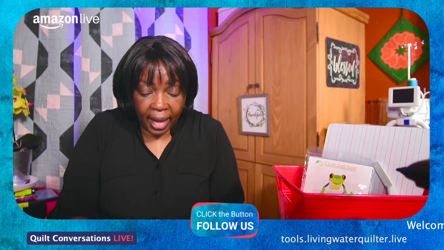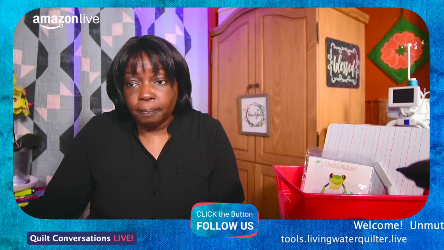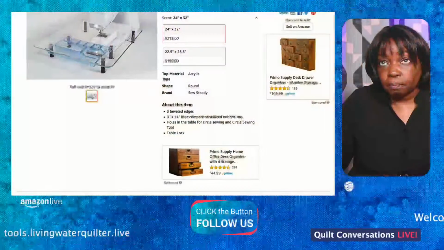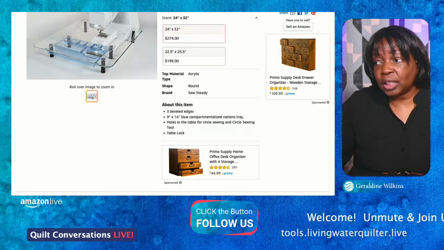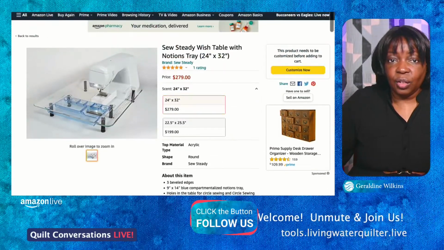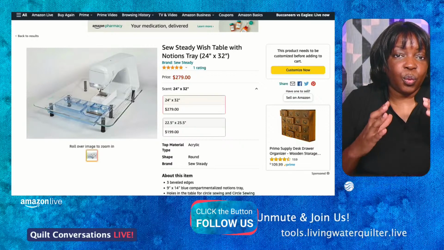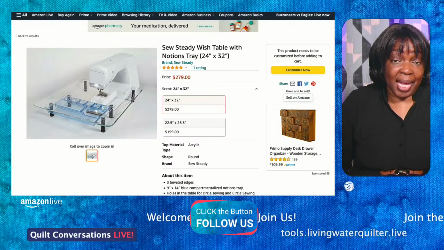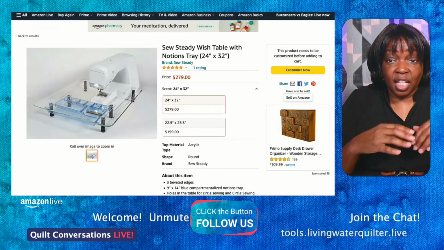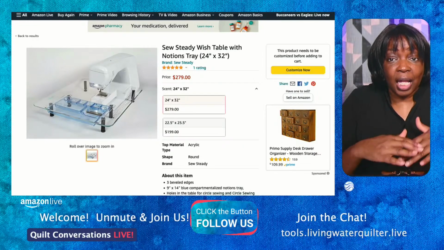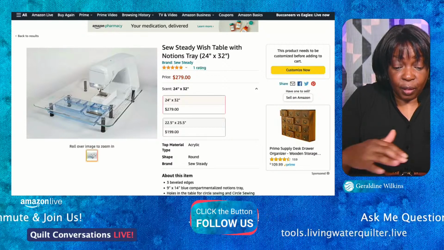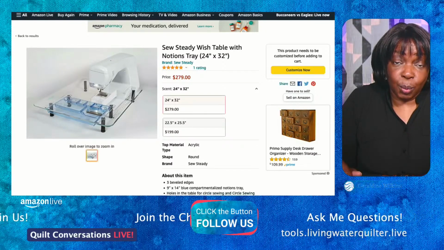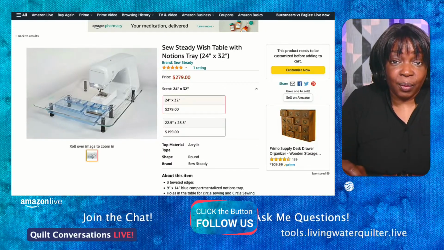We want that to be a nice big surface for free motion quilting. And I like and use one by So Steady. It's called the Wish Table. It's big. And you see in the image, there's a drawer for supplies, but I get a nice big surface for my free motion quilting.